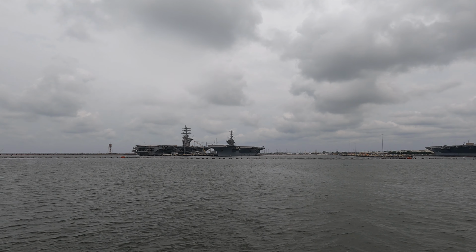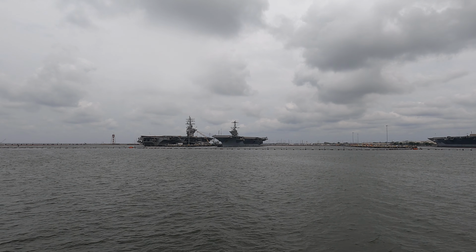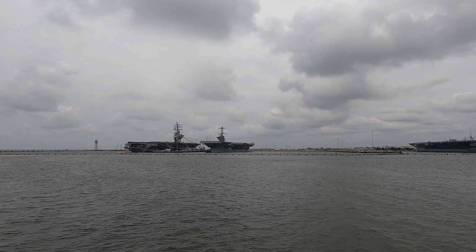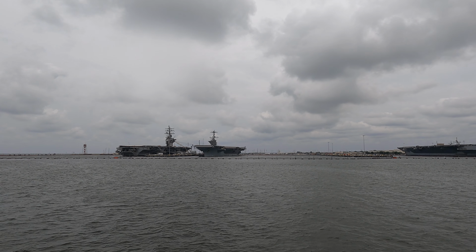On these ships, you'll find banks, barber shops, butcher shops, bakeries, shoe repair shops, hospital, dental offices, operating rooms, and a religious chapel. For the most part, they are air-conditioned for the comfort of the crew. If these carriers were to go to the West Coast, they would have to sail around South America, much too wide and much too long to pass through the Panama Canal.